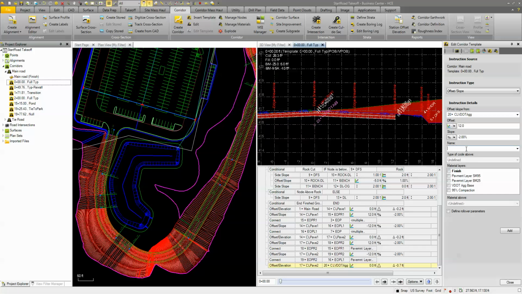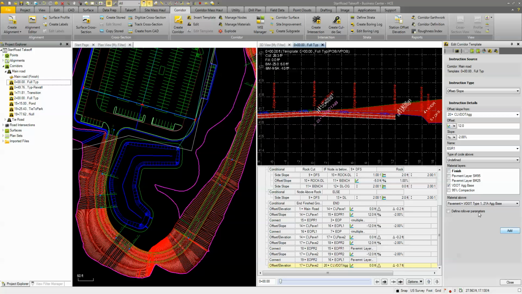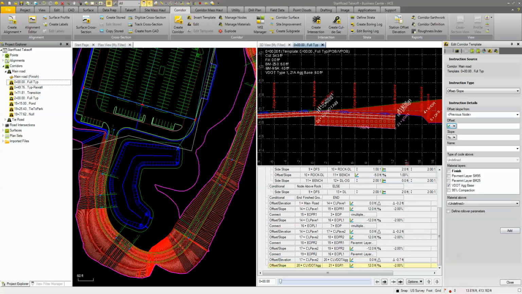And this will be EG, we'll call it edge of gravel to the right 1, and we're going to use this v.ag base, and we will choose our material and we will add that piece. So again, if this is something you do and you have this template and it's traditional on most projects, you can save this template out, and that way you don't have to create this on each job. But again, for instructional purposes, we'll go through and create it.